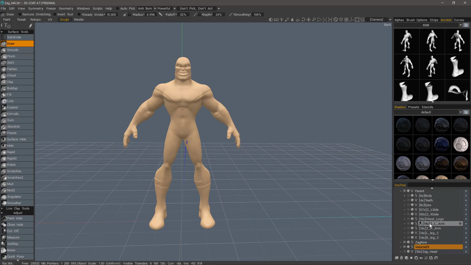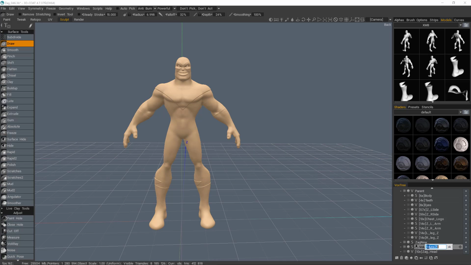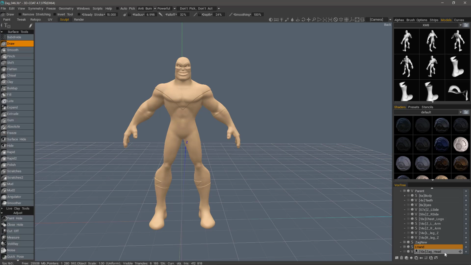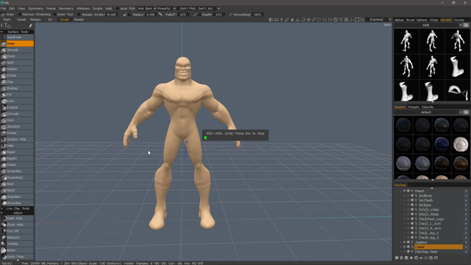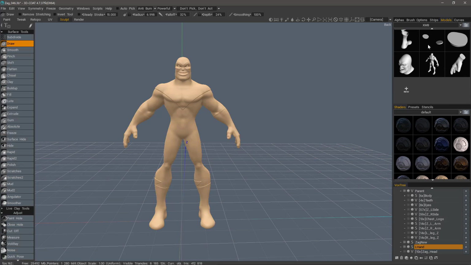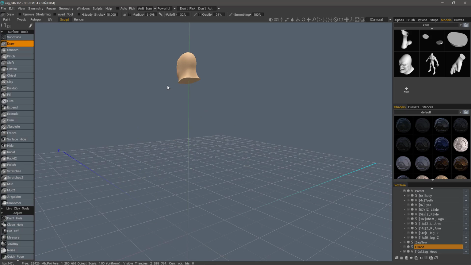Let's go ahead now and name our layer left hand. I'll now drag and drop this, and you'll notice that 3D Coat adopts the name of the layer when I do this. Okay. There we go. So these are our last two objects. I did likewise earlier with the head.